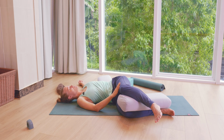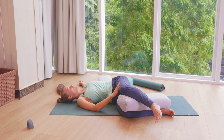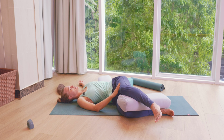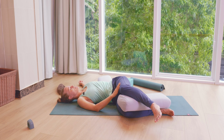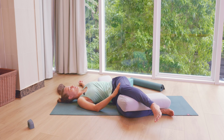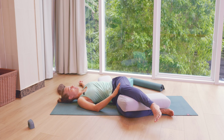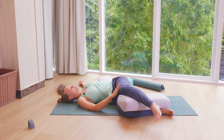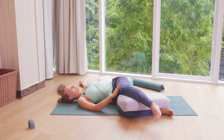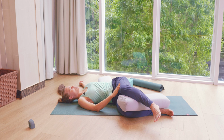If you feel that you need to come out of the pose earlier, or you feel that you want to adjust the shape, feel free to do that. We're always on a learning journey as we go through our practice. And it's good if we can listen to the messages we get from the body and practice how to adjust the shape so our bodies feel safe in the pose.